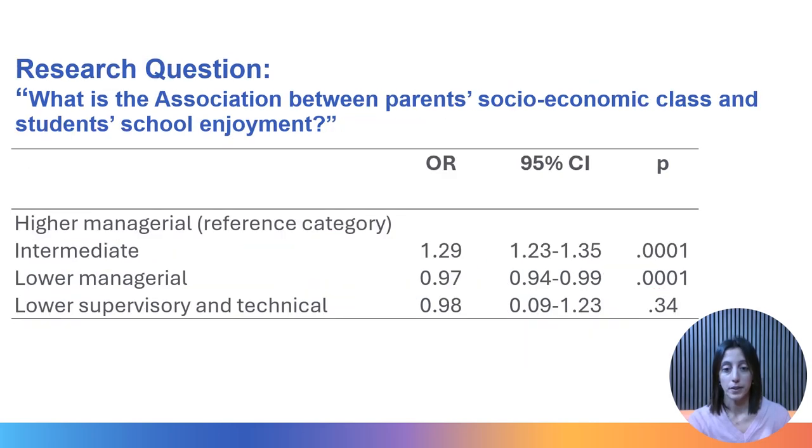We now look at odds ratios. Odds ratios compare the relative odds of the occurrence of the outcome given exposure to a variable. If the odds ratio values are below 1, then when the predictor is present, the likelihood of the outcome reduces. If the OR value is exactly 1, it means there's no association. And if the value is above 1, when the predictor is present, the likelihood of the outcome increases.